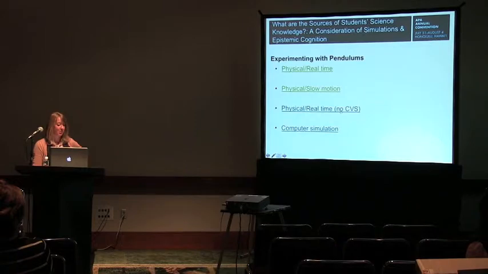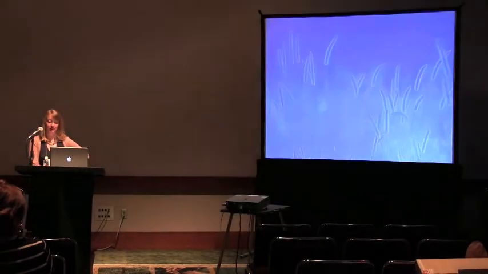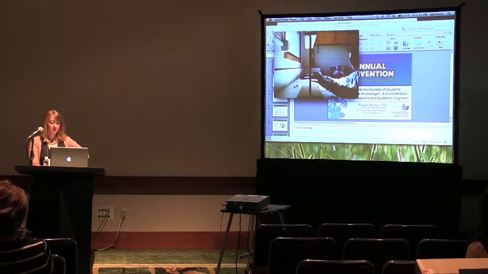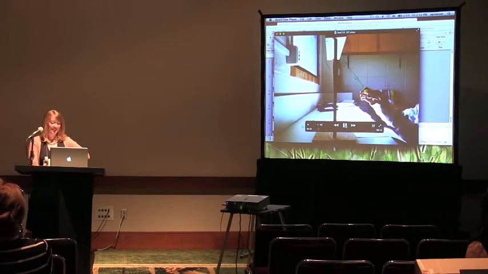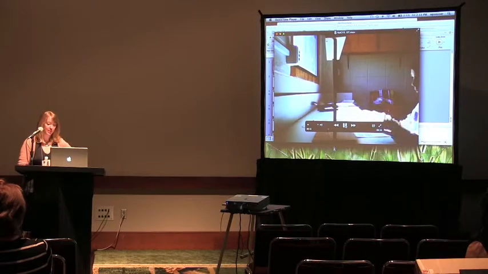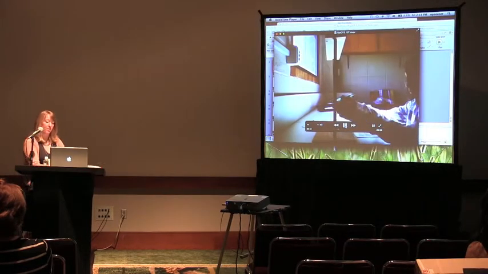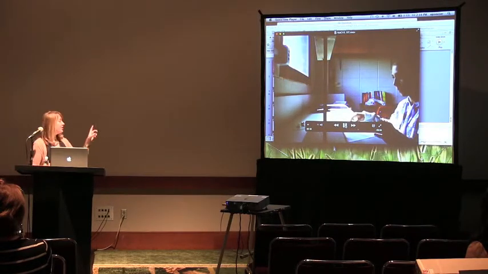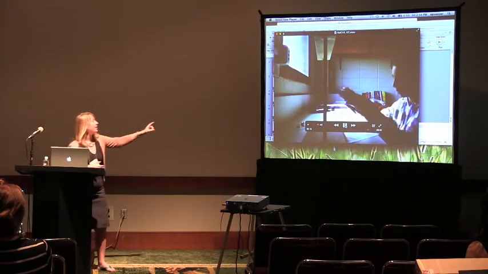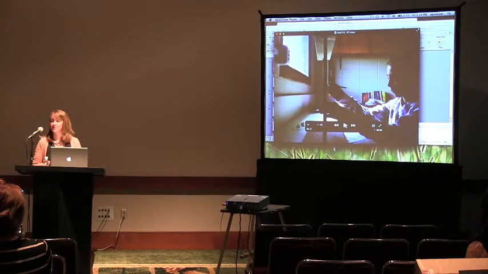Okay, I'm going to show you an example of a student who does not control variables. This is fun. So she's controlling variables the first time. She's testing the impact of mass. And now she's testing string length. And notice, I don't know if you guys might be able to see that, there's a plastic ball and a steel ball. So she is changing string length and mass.